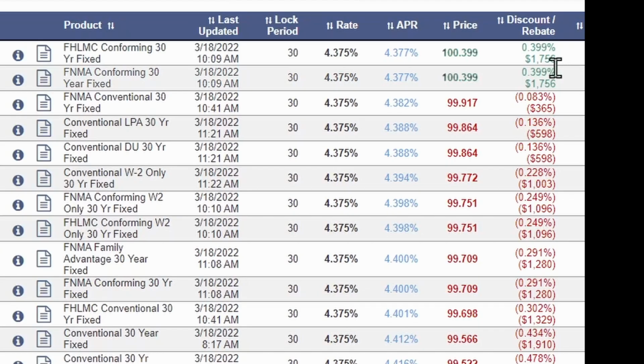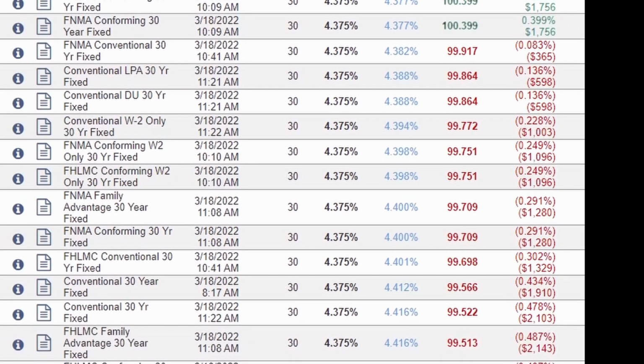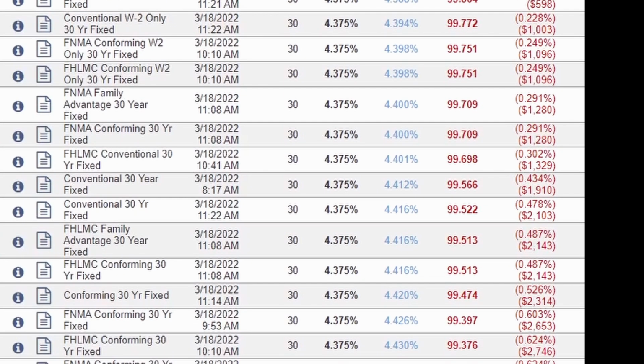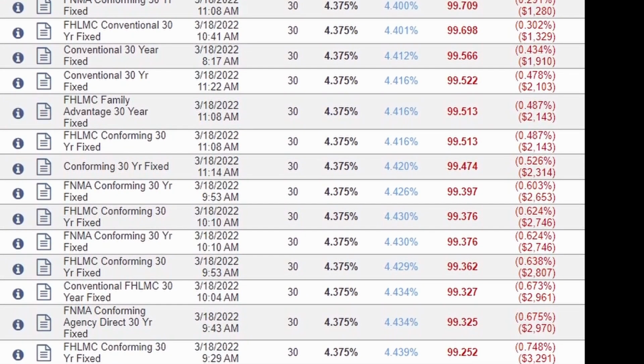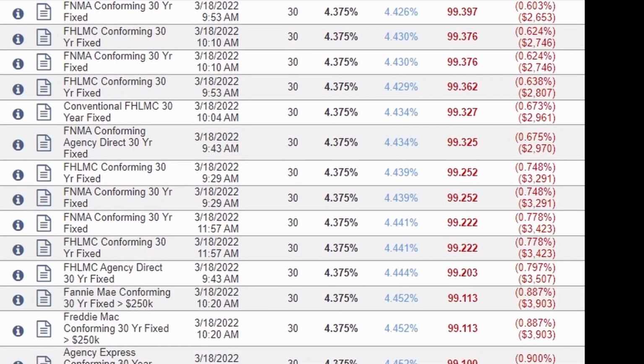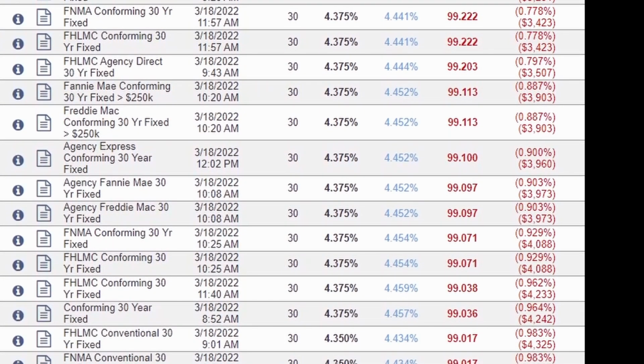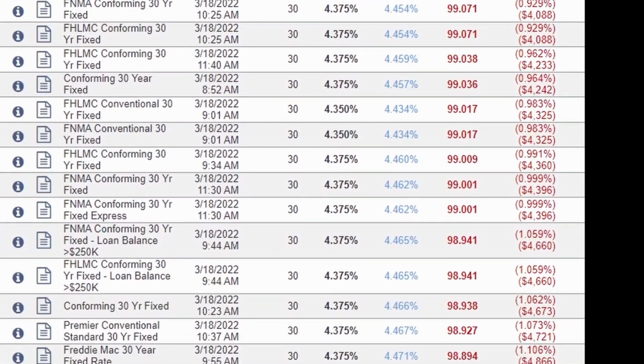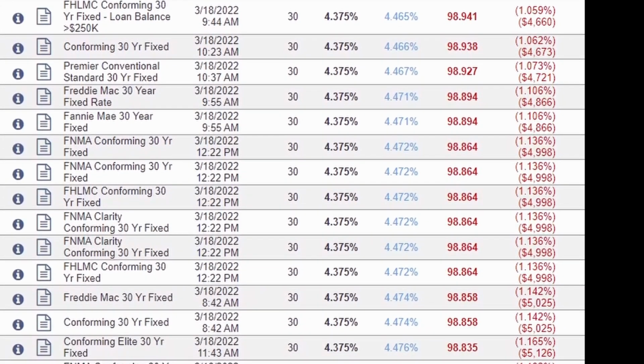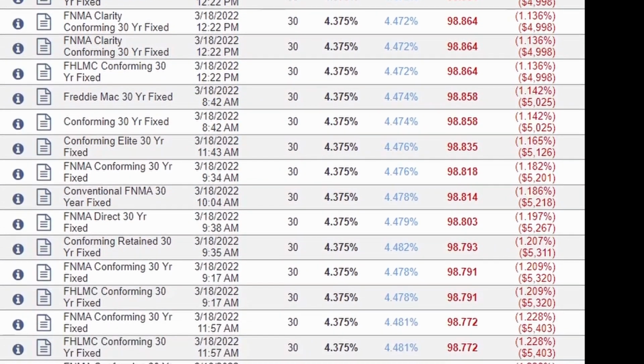Again, it is the exact same program, the exact same customer, same credit scores, same home, same loan amount, same state. You're going to see these are the same but different. The only thing different is the lender throughout the country. Here's everybody that I have the ability to broker your loan through.